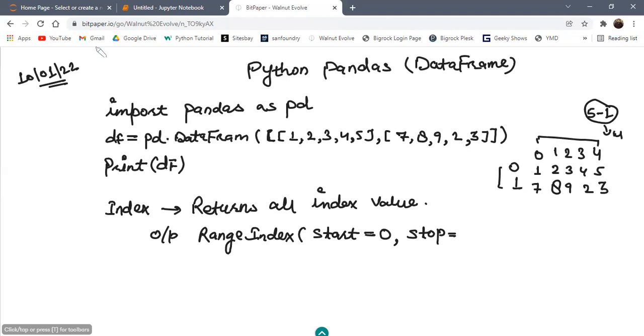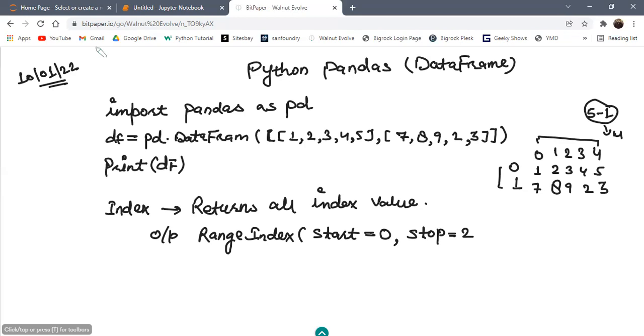That means if I want to cover 0 and 1, I'll take plus 1 next to this number. So the stop value will be 2, because this is always excluded, right?